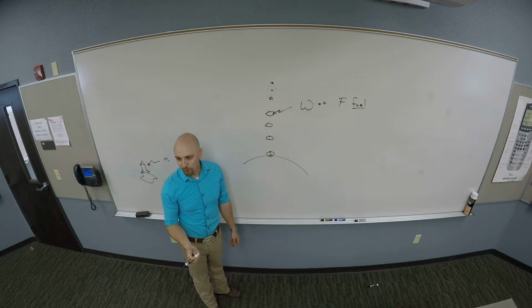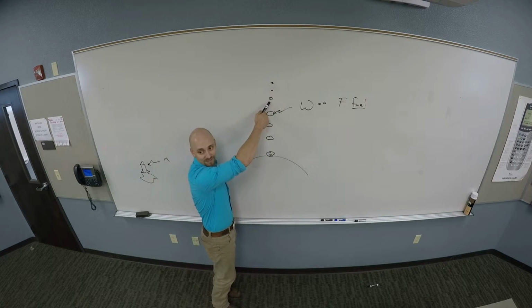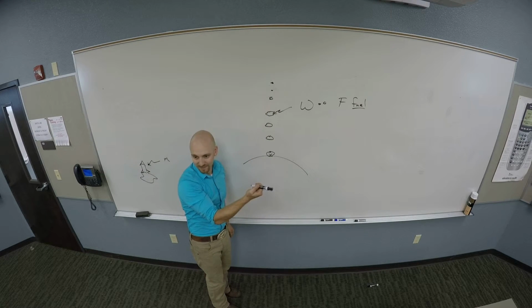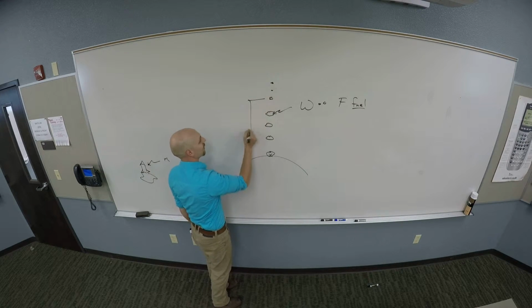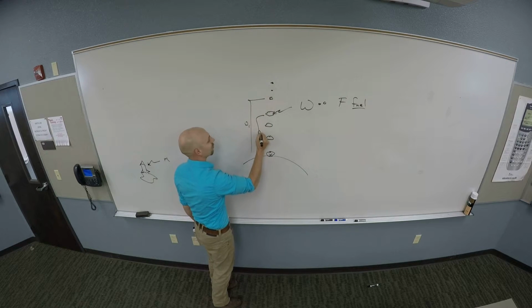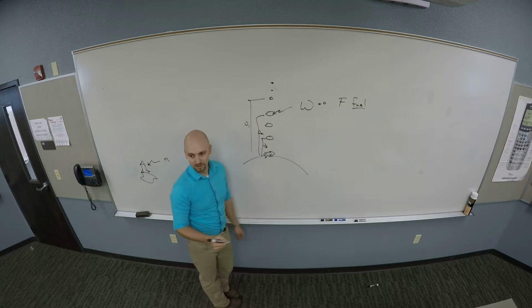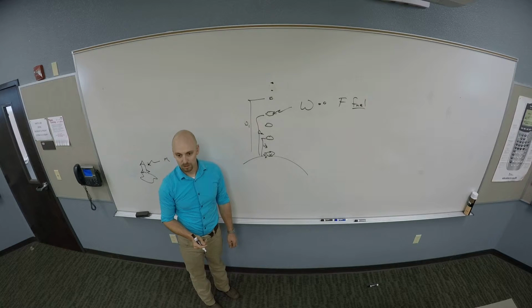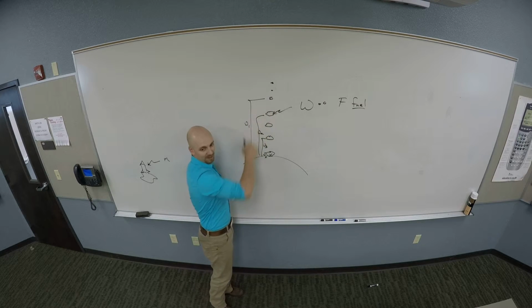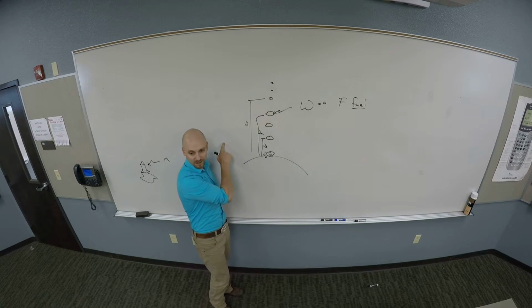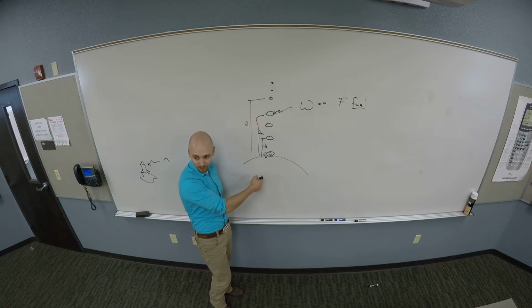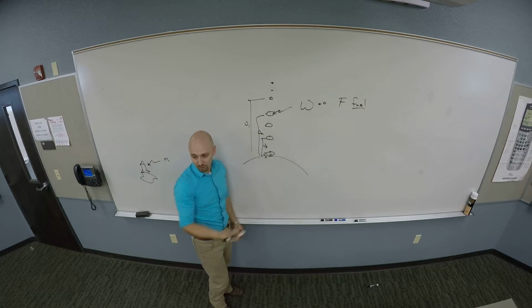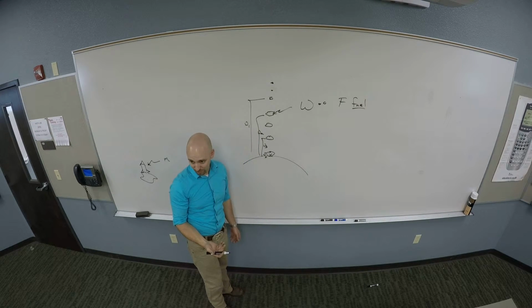Unfortunately, for me to bring that fuel up here, there's some work required, right? So there's a little work for this one, and a little work for this one, and a little work for that one. Why not just add up all the mass and put it on the rocket so you only have to do it once? You can't. Because I had to do work to get this fuel up there, so that's going to require more fuel, but it can't all be burned at the bottom. It has to be burned over the course of the distance. I have some geometric sum going on that I have to fiddle with.